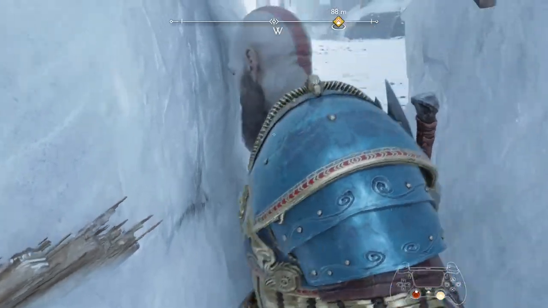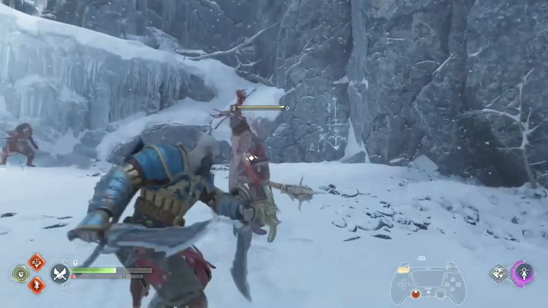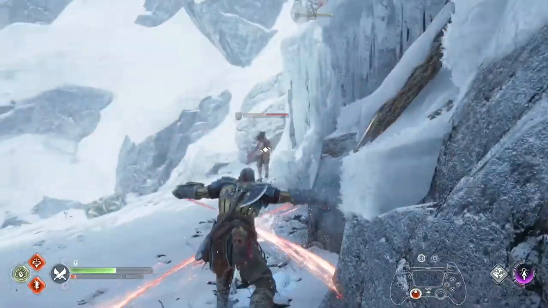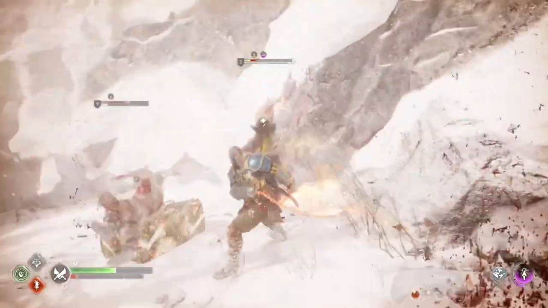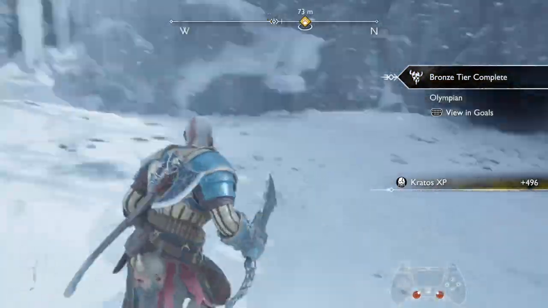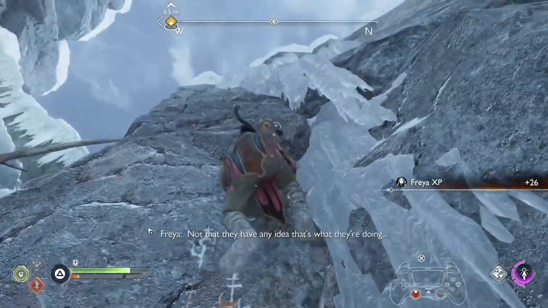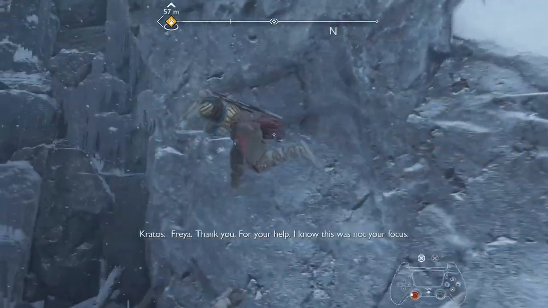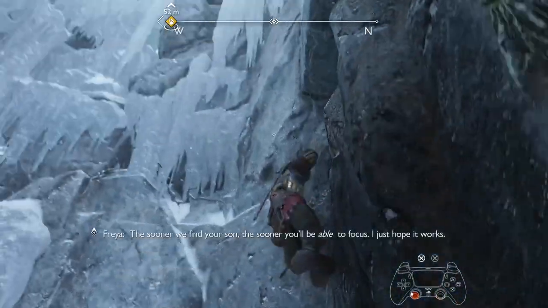So yeah, chop down this wood blocking the gap between the wall, and then squeeze on through. Kill the enemies here, and then once you kill these, Freya should finally find the correct secret entrance. You've got a big rock there if you want to use it to make a way to the top of this mountain. Did you just see that hole in the wall? There's a legendary chest in there. That's one we're going to get on the way back down later, so don't worry, we will get it.